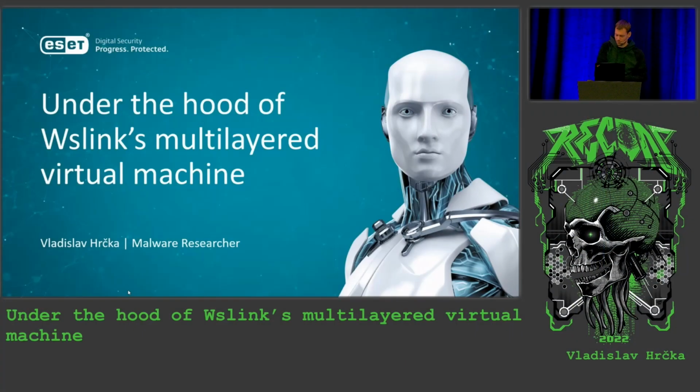Okay, so thank you. I think that in the beginning I'll explain what Wslink is. Oh, can you hear me fine? Okay, so Wslink is an interesting piece of malware that we discovered, and all of its samples were protected with an interesting virtual machine. And our motivation to deobfuscate this was to see what is under the hood of this sample.